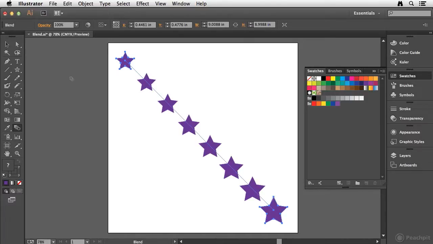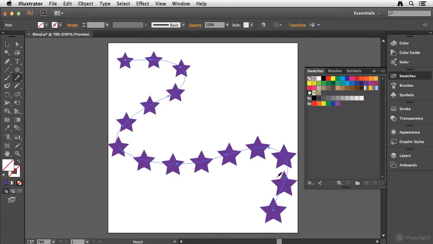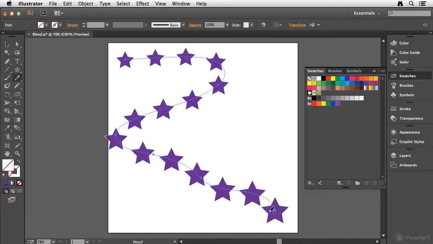Now, the other thing that's really powerful when using the blend tool is you can use a combination of additional options. So one of the things we can do is reshape what's called the spine, or the path that the blend is following. So with that blend path selected, I can go to my pencil tool, and if I click on the starting point and drag to redraw this shape, you'll see that the spine gets adjusted to reflect that new path which I drew. And you could keep doing this really as much as you want. If you want to pull this out a little bit more and make this fall down here, you can just keep reshaping that path.